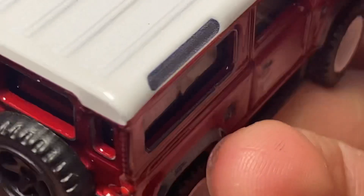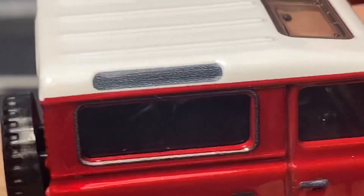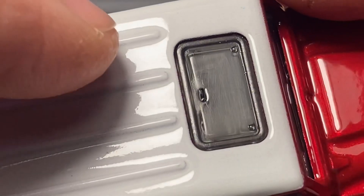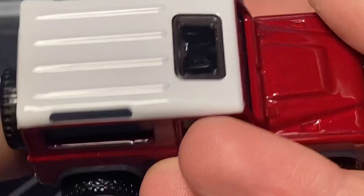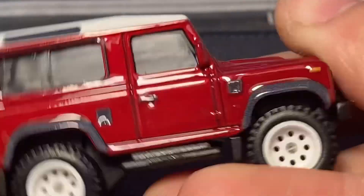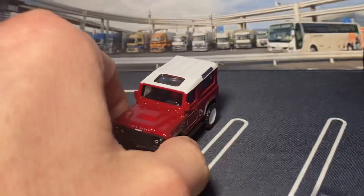There's actually window trim, just on the side windows here. You've got your top window which is actually opaque, and this window is clear. You've got your handle — everything on it, very nice. And then your plain white hood — Land Rover Defender 90 in a nice red color for the Christmas season.